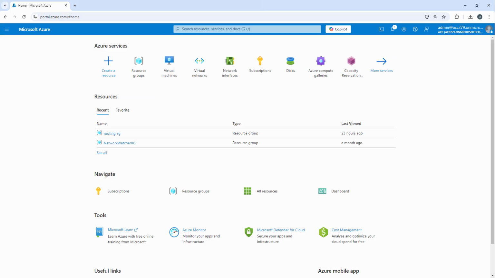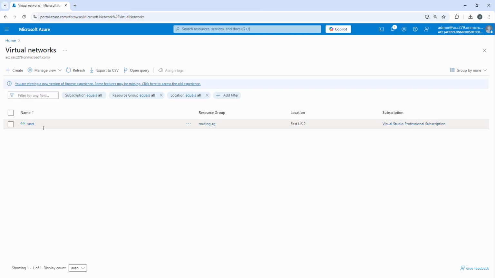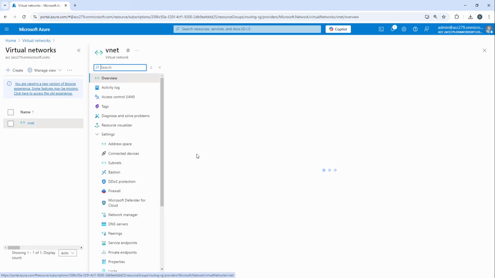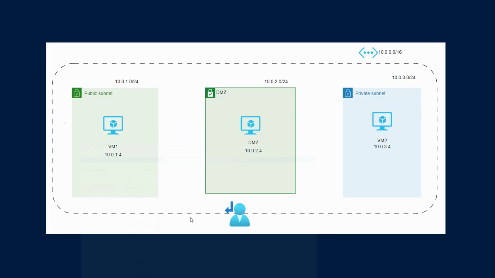All right, I'm on my Azure portal now. To save time, I have already deployed virtual machines and a virtual network. If I click on virtual network, I have created a VNet. Under the VNet, I have created three different subnets, same as the diagram: a public subnet, DMZ and private, with the IP ranges 10.0.1.0, 2.0 and 3.0.